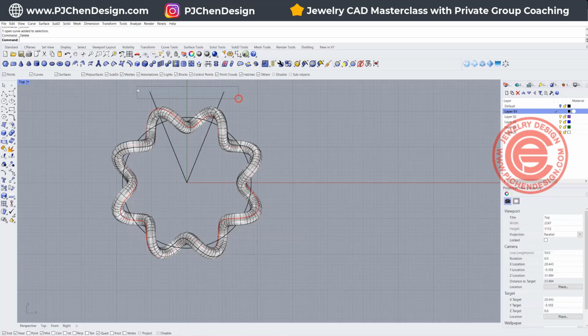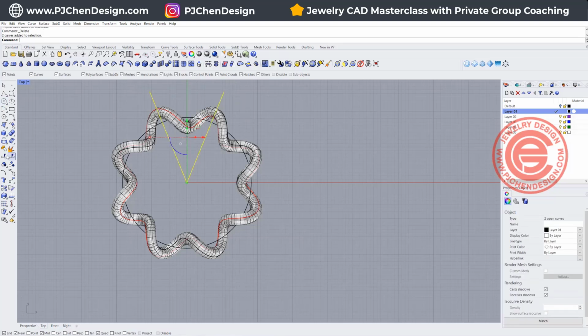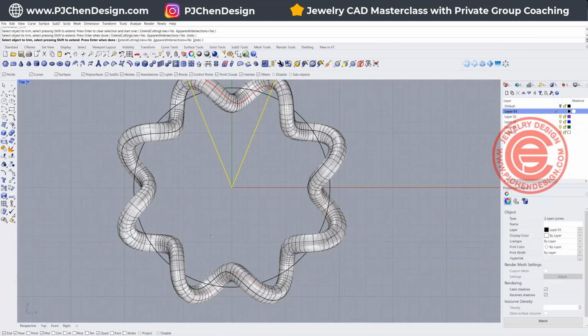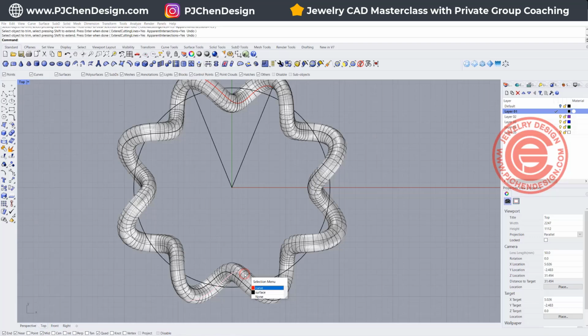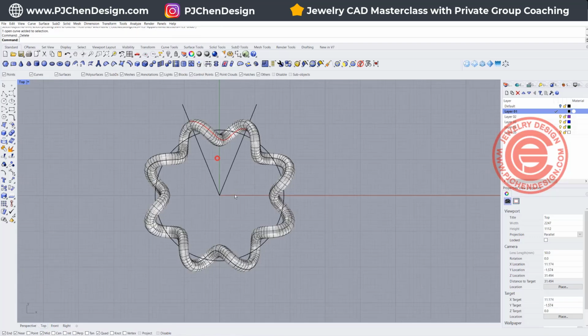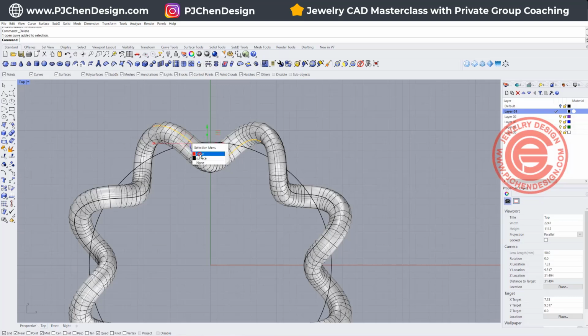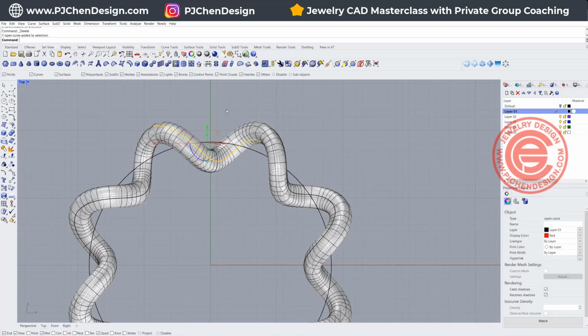All right. So we now have those two. We're going to use that to trim the curve of this one and also this one, so we don't need the rest of them, and we just need that little section there. Okay, so let me delete this one. All right, so this is the curve we are going to arrange the stone on.